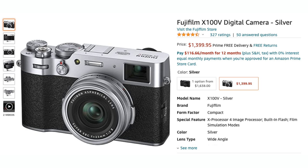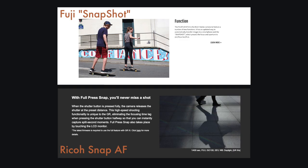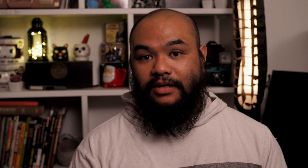Fuji doesn't sell very many units of it. This is evident because they released a cheaper, smaller point-and-shoot called the XF-10, which, by the way, is a blatant Ricoh ripoff — a ripoff that I'm very interested in trying out, actually, since the used prices fall between $250 and $450. Ricoh, on the other hand, sold eight times more units of the GR3 last year compared to the Ricoh GR2. I can't say how much Fuji gained or lost in sales of the X100 series, but they gained a total of 0.9% increase last year, and that spread through all of their products.